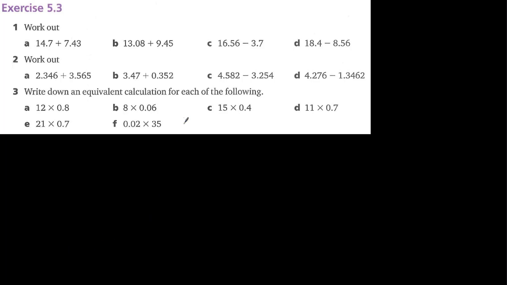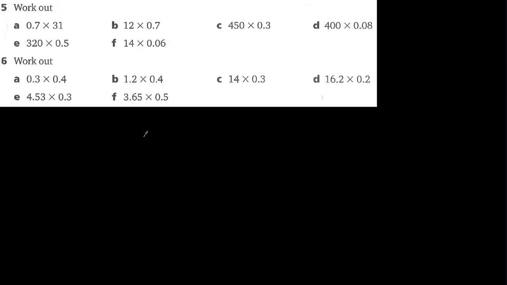Here, I'm going to do this one from this part. Firstly, as I said, we are going to multiply 1.2 times 0.4. We place it as if there is no decimal point here. It's going to be 12 times 4, which is equal to 48. So I'm writing the 48 first as the answer.